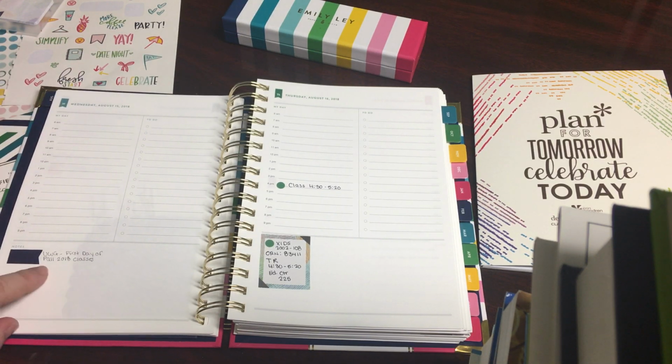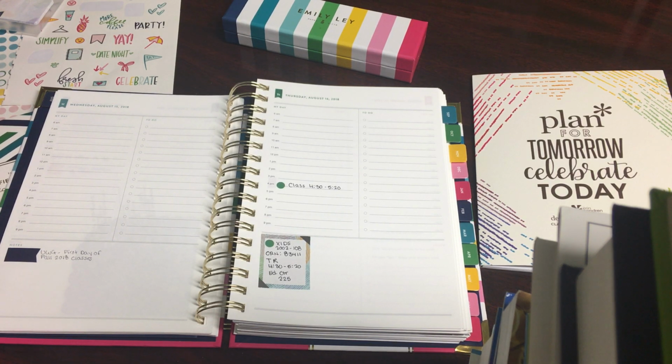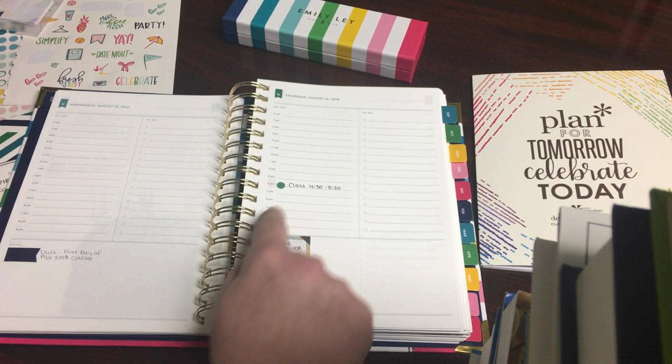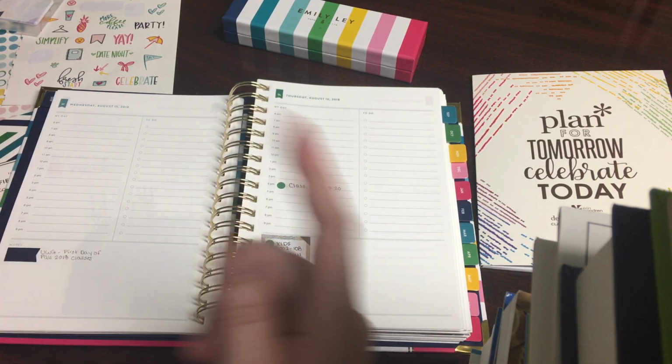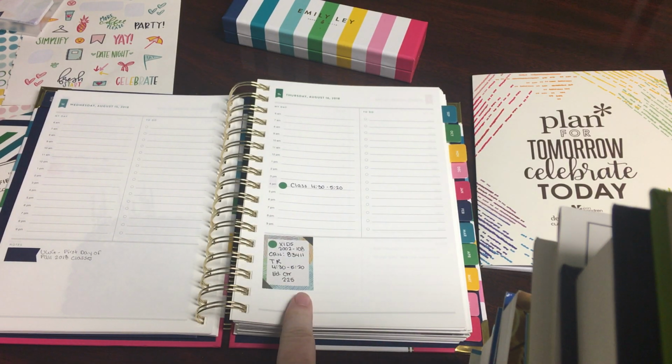I'm using navy flags for the university that I work with, and then yellow for my daughter's school, so that those schedules are already in my planner and I can have those color coordinated. And then for the class that I teach, I'm using a green dot, and so you'll see every Tuesday and Thursday moving forward for the semester, there's my class, and on the first day I have the class information.